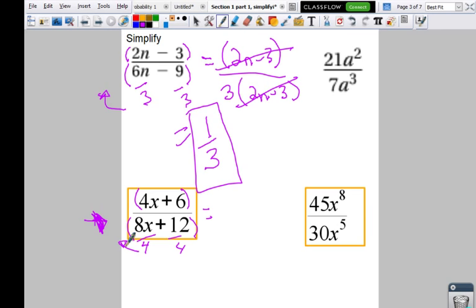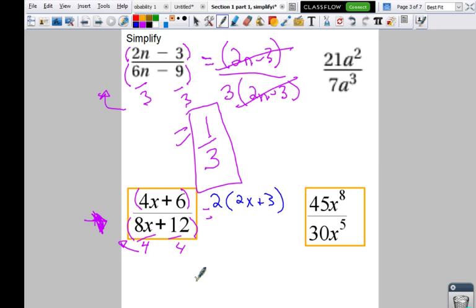Alright, let's go over this one real quick. Most people I've checked have gotten it all right. That will only last 10 minutes. But help me out with it. Moses, what can I take out of the top one? 2. Right? And we get a 2x plus 3.